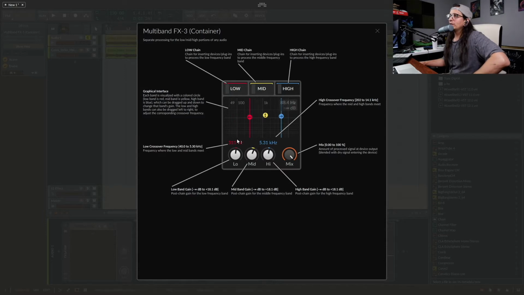It's pretty cool. It has a spectral analyzer in the back. When it's turned on, you'll see red, that's the low frequency, yellow is the mid, blue is the high. And what's really cool about this device is you can add any effect into that certain range of frequency, like the highs. If you click on this, you can actually import devices inside the highs, and vice versa with the mids and then with the lows. And I'm going to show you how I use it pretty much, and what you can do with it. You can do a lot of stuff with it, probably more than what I'm talking about.